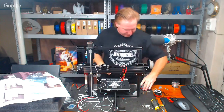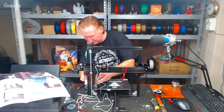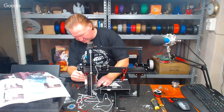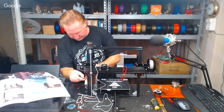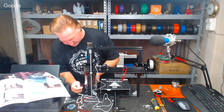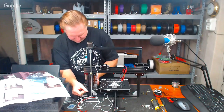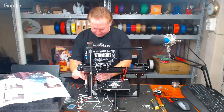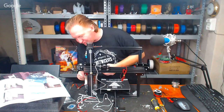Done. Okay, so now I can take the circuit board. Okay. Let me loosen up this one, see if I can get it to just jog over just a hair. Yep, there we go. And probably this bottom one too. Yep. It is in place. Now, how in the world am I going to get those little nuts on there?